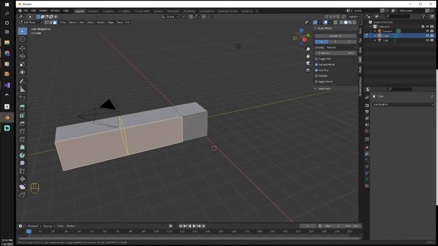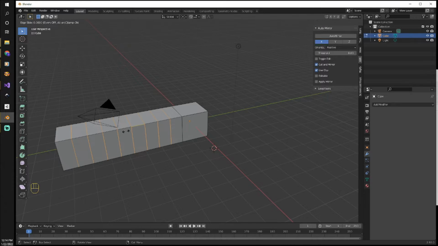And you'll notice that when I move, it will toggle between which direction I want my cut, and I want it along the long way of my cube. And if I scroll up and down with my mouse wheel, I will add more or fewer cuts. So I'm going to add a bunch here. I'm going to left click, and now I can move them if I want, but I don't want to do that. So I will just right click to cancel out of that, and I will left click my mouse. So I have now created a lot more faces.